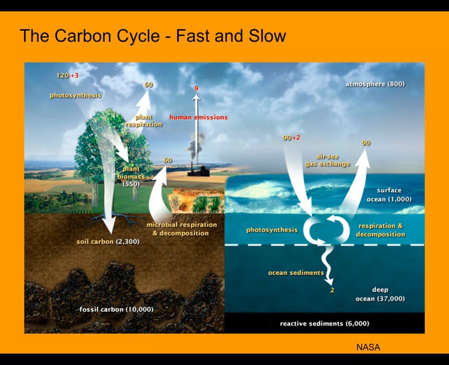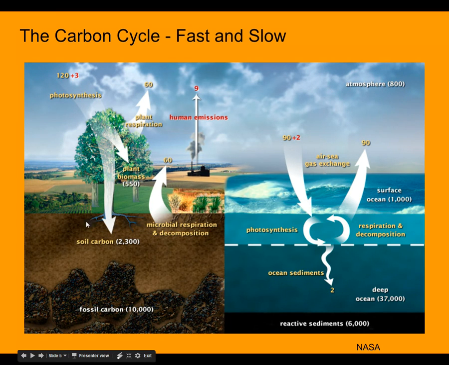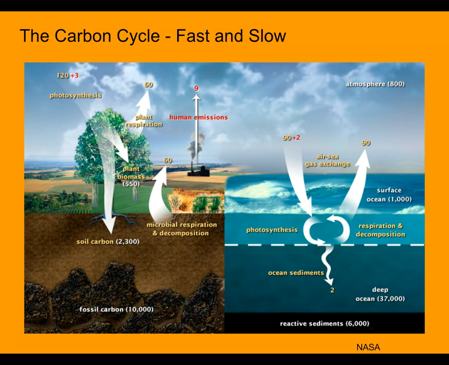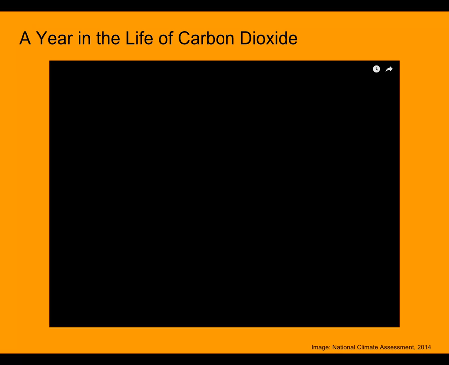You've now added to the fast carbon cycle carbon that wasn't there before, and so you've perturbed the carbon cycle. That's exactly what human emissions are doing — taking from the slow carbon cycle via fossil fuels, cement production, deforestation, and adding that carbon to the fast carbon cycle, therefore increasing the concentration of carbon in the atmosphere in the form of methane, CO2, and NOx gases. Understanding the carbon cycle as it has been in dynamic equilibrium since before the industrial revolution, it's important to understand that that equilibrium has been perturbed — that's the basis of anthropogenic climate change.